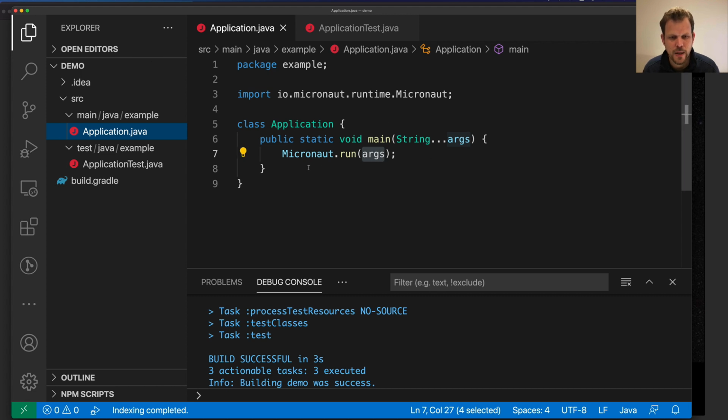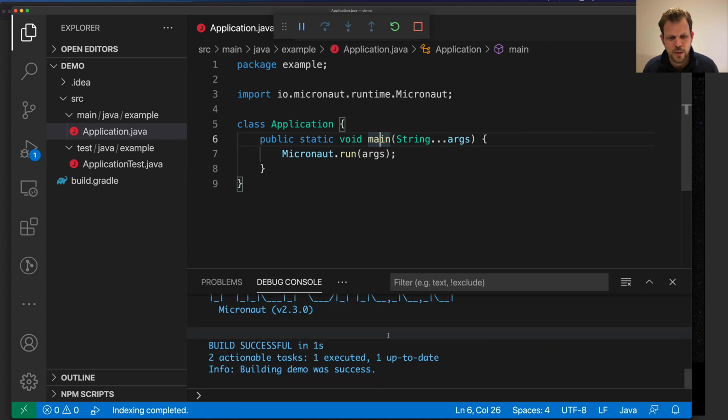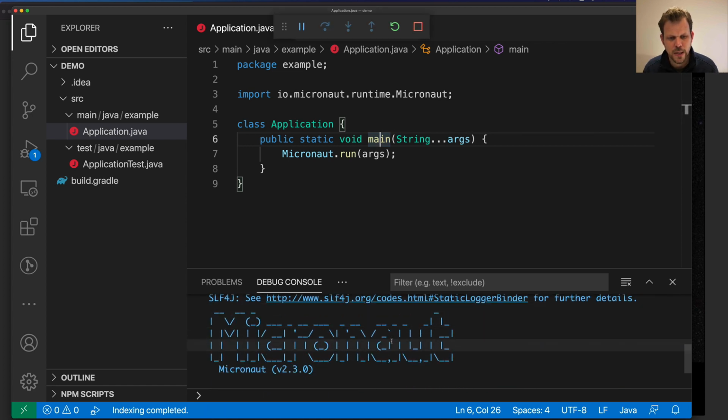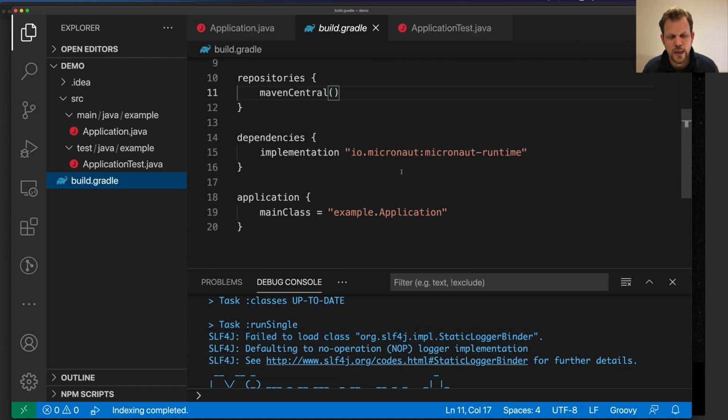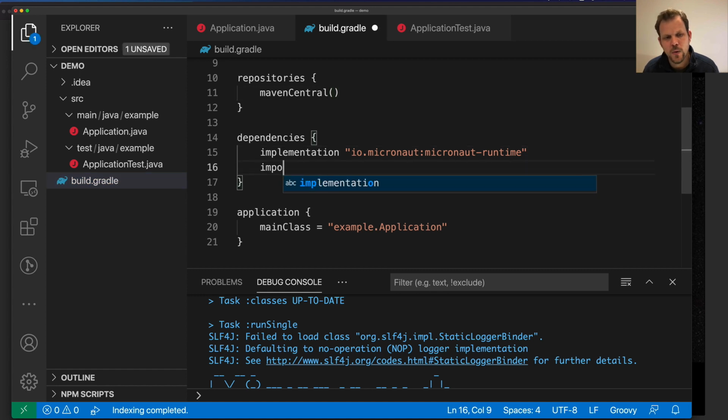Now to run my main method, I can do the same thing. I can run this main method from my IDE. You'll notice the output saying that Micronaut is starting up, although I get some SLF4J errors. This is because by default Micronaut uses SLF4J for logging. So you need at least one dependency in Maven or Gradle on an SLF4J provider like Logback or something.